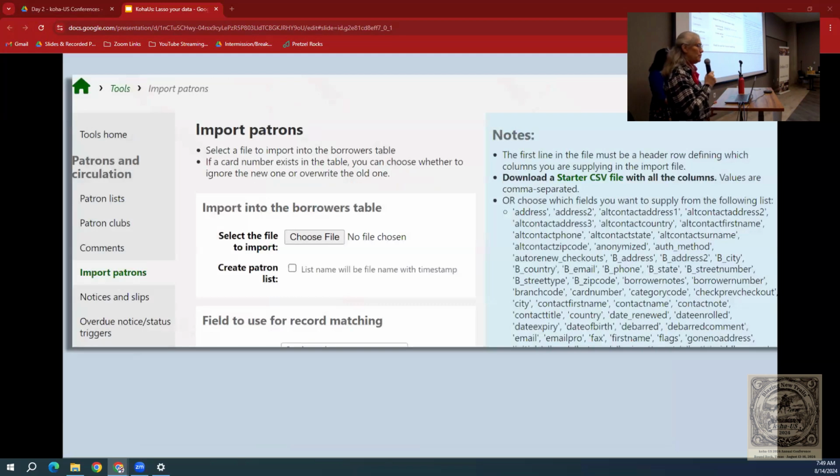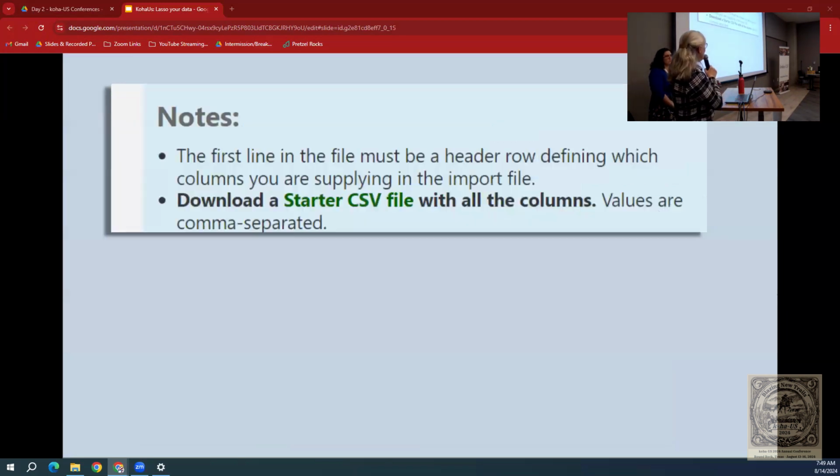And if you go into the import patrons page, it tells you everything you need to know about making your import patrons work. It's a bit of a wall of text, so I'm going to walk you through some of the tricks. At the top, it tells you you've got to get your headers exact. And then it gives you a file to download to look at those headers. That file will give you every field you could possibly fill, and you don't need to fill them all. Just fill the ones you need and delete the rest.